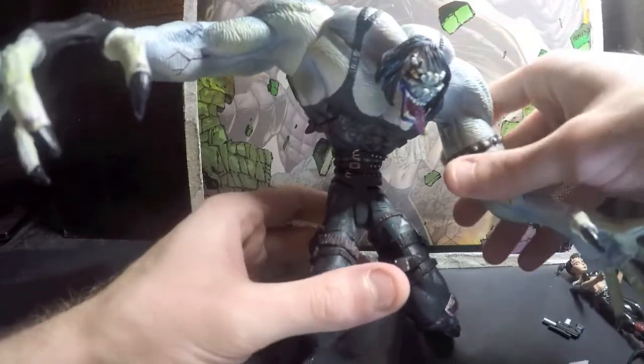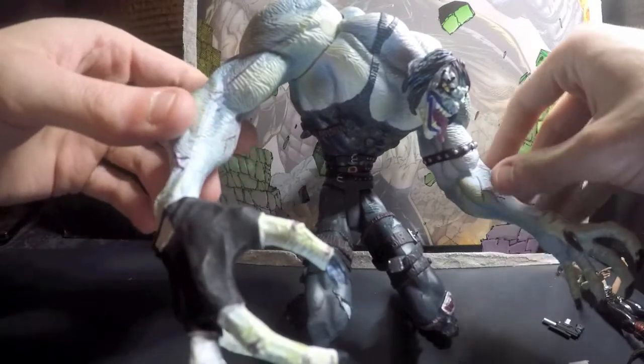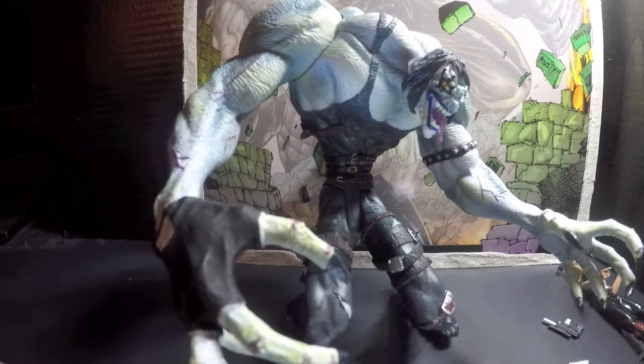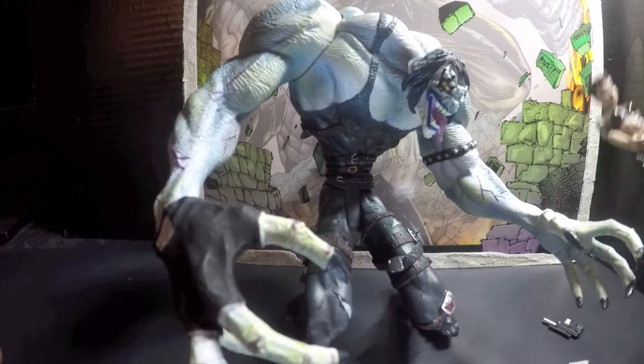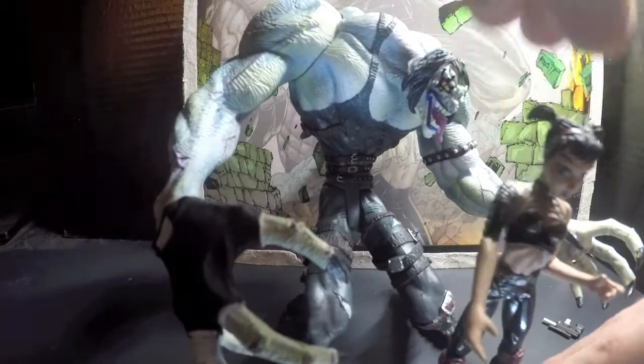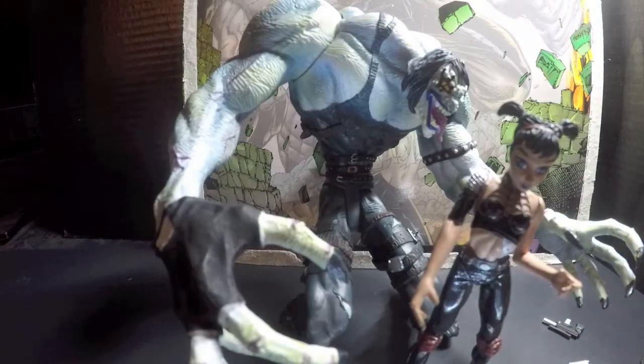And I don't hate him so much as I thought I would. I actually think despite some of the setbacks, he's still a really great figure. It's just obviously people are going to be wanting to get this set because of him, but I think Adrenalynn kind of fits in there nice, and you can do some really cool poses with them together. So yeah, altogether I'd have to say if you can find this on aftermarket for a decent price, I definitely would recommend picking them up.